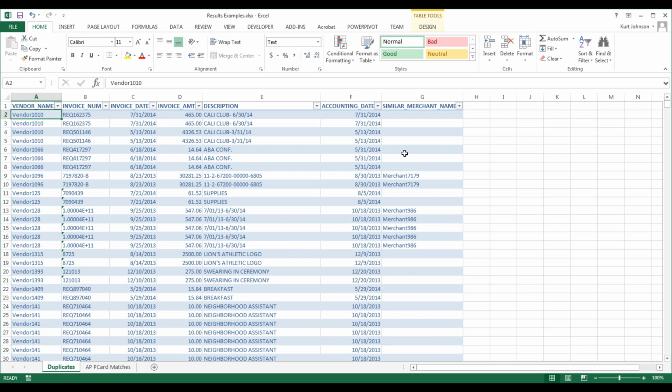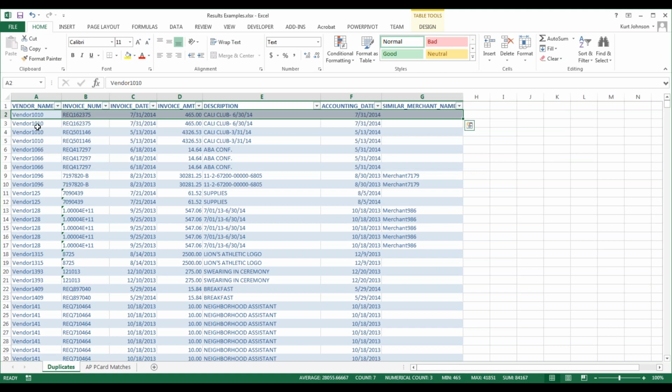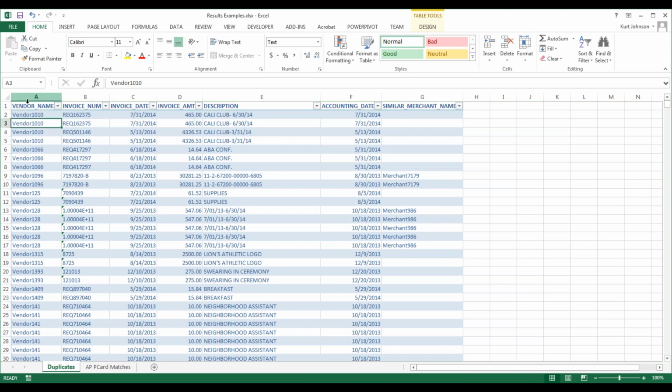And then we can extract that formatting out to get results such as these. This is where we're looking to see where we have the same vendor, invoice number, same invoice date and amount. And we found all these duplicates.